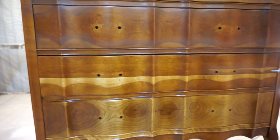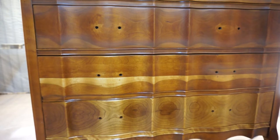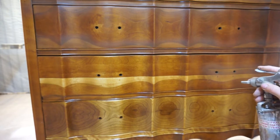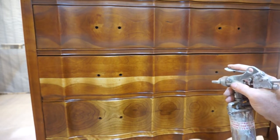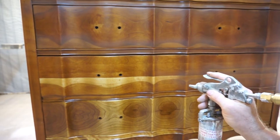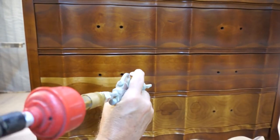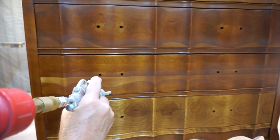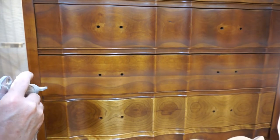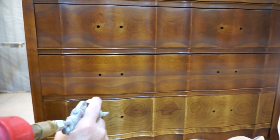Now my general goal here isn't to make these variations in the wood grain, the shapes, go away. What I'm really just trying to accomplish is having them all blend. Right now, the way that they are, there are very stark differences in the tones of the wood. What I want to do is make them a little bit more uniform. I still would like the contrast there. I want to see it. I want to be able to see the different wood grains. So I don't want to cover everything up so that it just mutes it all out with opaqueness. I'm just trying to blend them and feather everything together so it's more uniform.